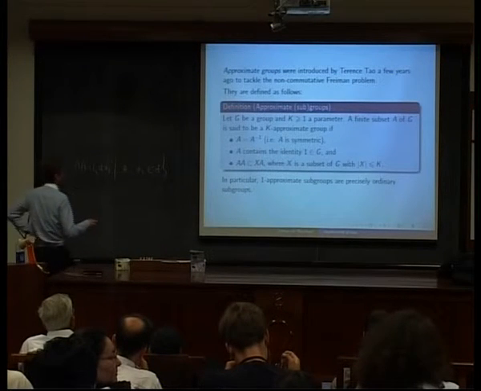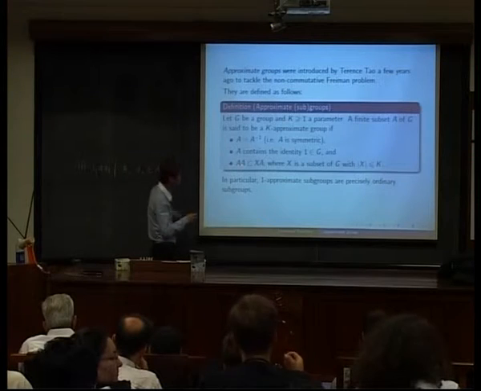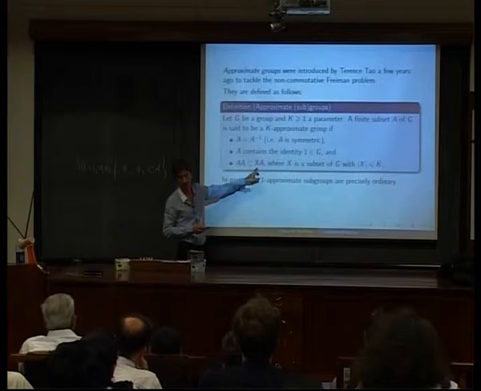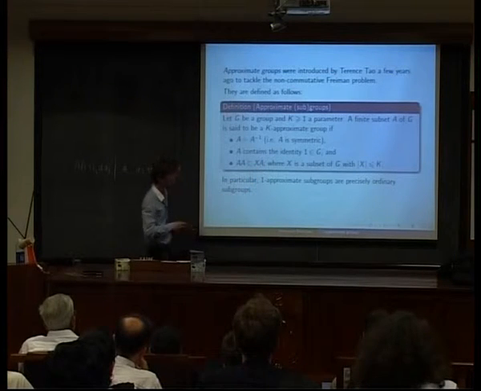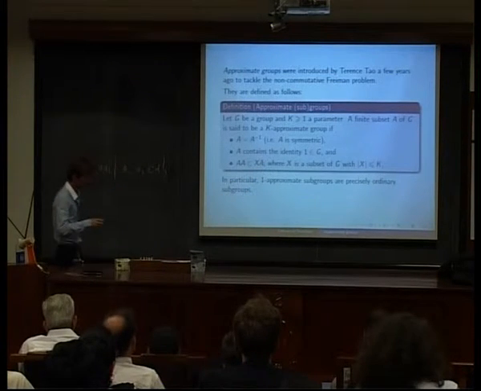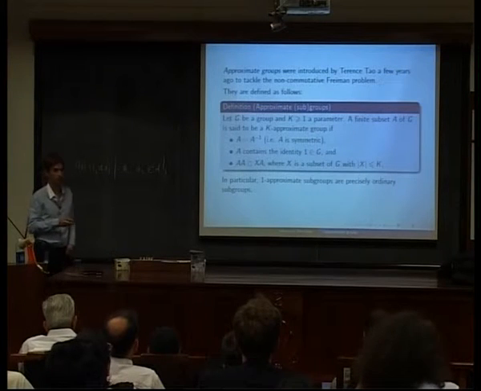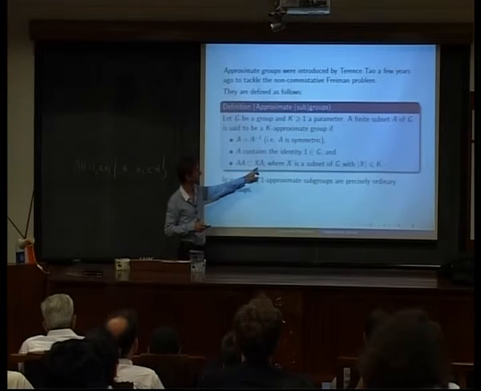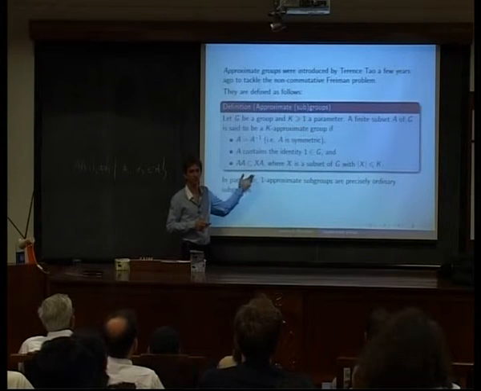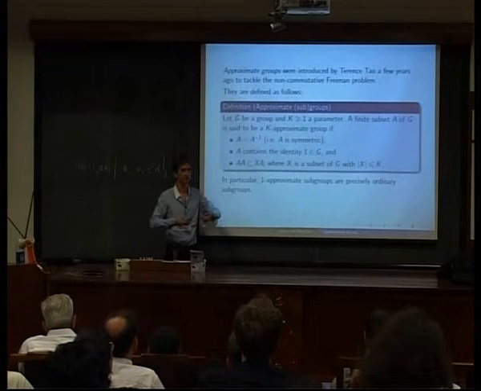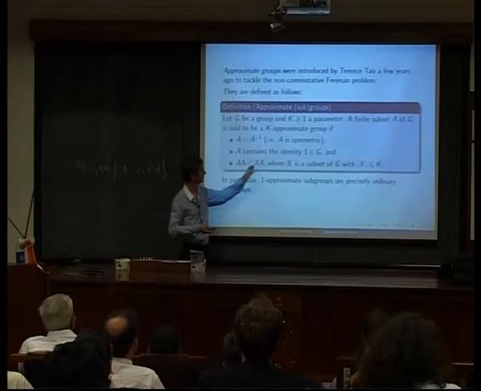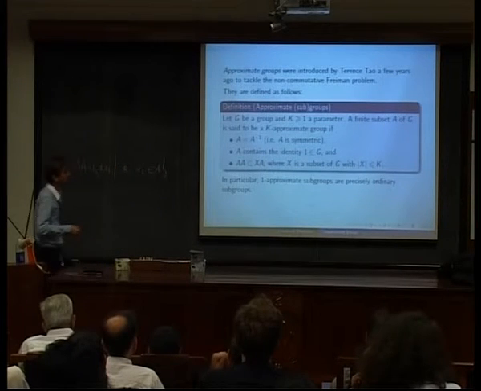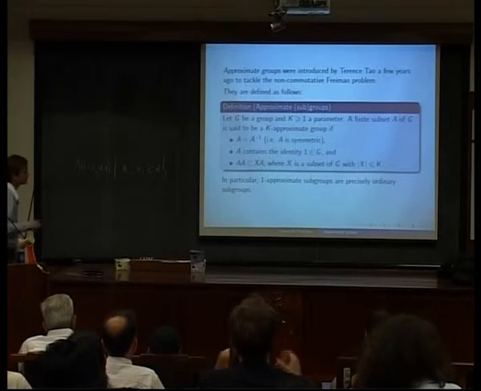And the key property is that A times A is contained in at most K cosets of A itself. So A times A is contained in X times A, where X is a subset of G of size at most K. Okay. So here I put X on the left, but you could put it on the right if you want, just by taking inverses, because A is stable under inverse, you get A times A is contained in A times X inverse as well. Okay. So this is the definition.